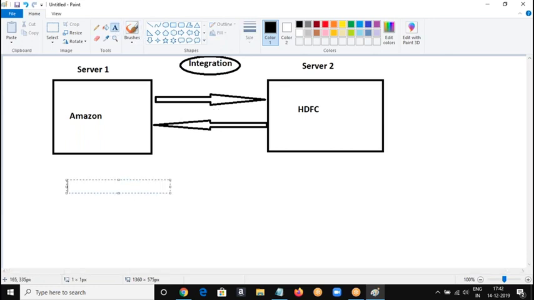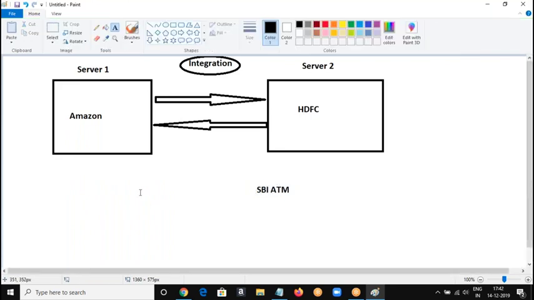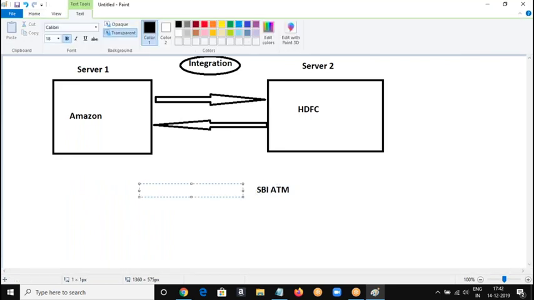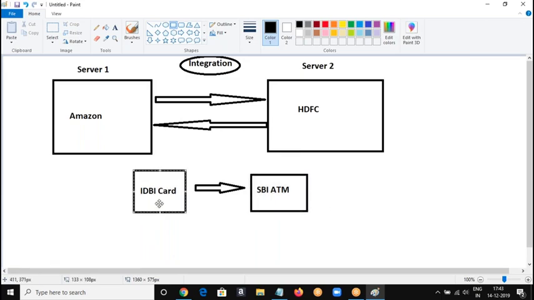If you take an ATM application, I'm going to withdraw money from an SBI ATM, and I'm using an IDBI card. So two different banks are going to communicate with each other and transfer the information.